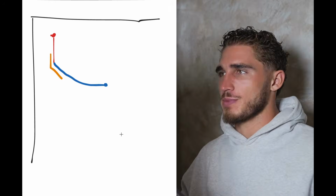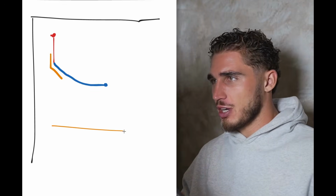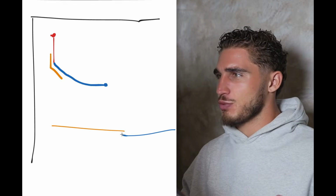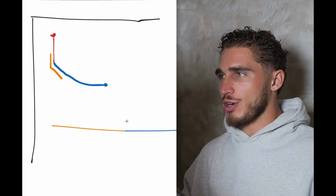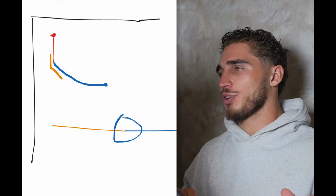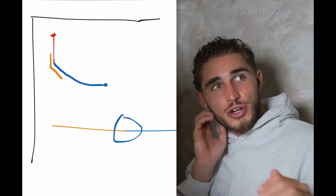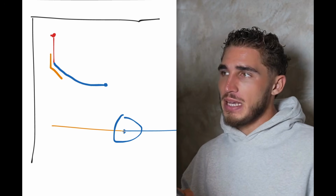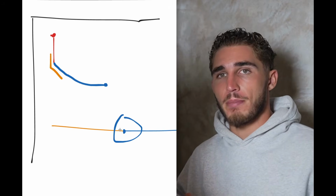Why is that gorgeous? Because if you are approaching a girl from in front, face on, if she's coming this way and you're coming to block her path directly, that's a terrible line. Here, where blue meets orange, in this circle right here, is technically a zone of conflict. You are giving her an immediate ultimatum of whether she wants to be trapped or she wants to escape.